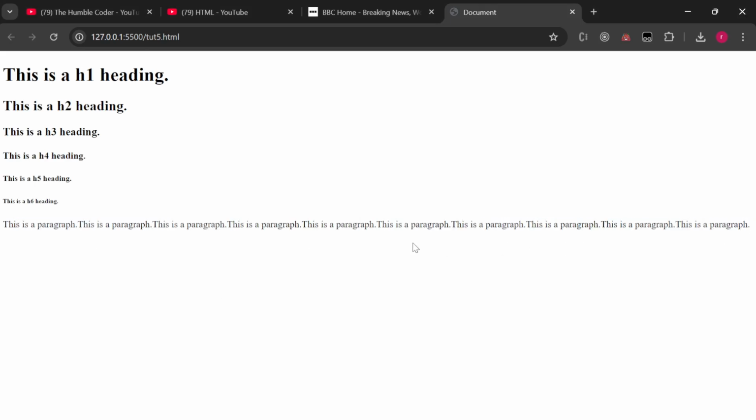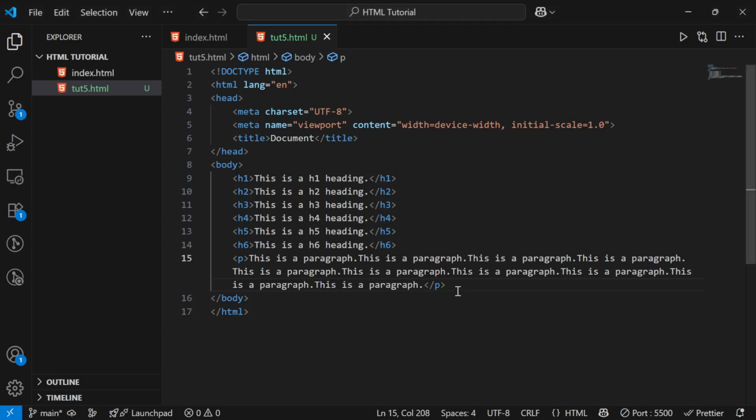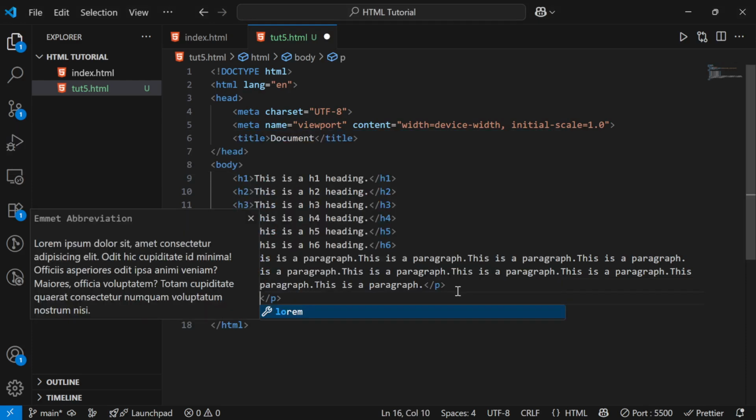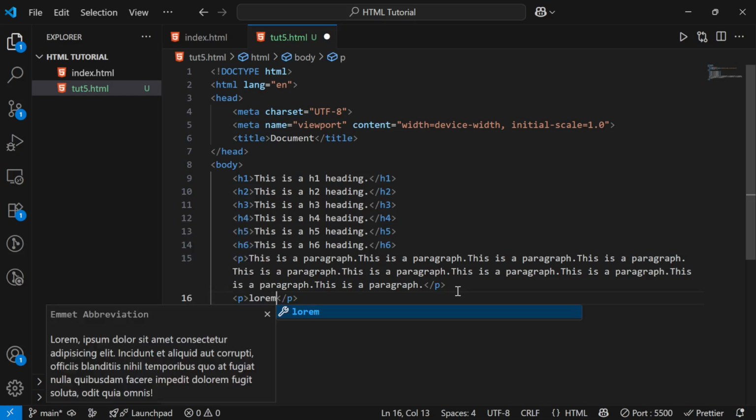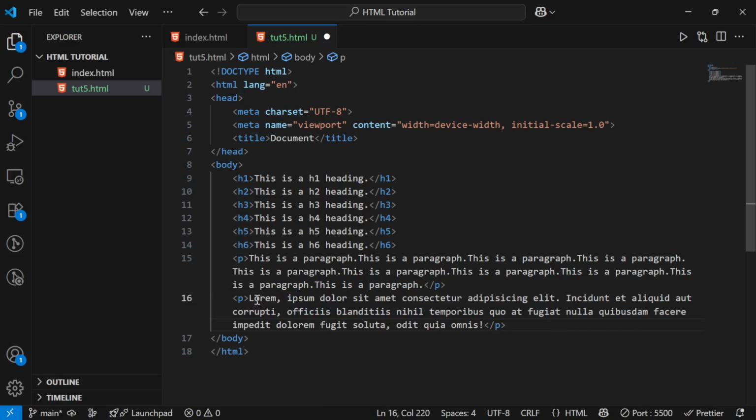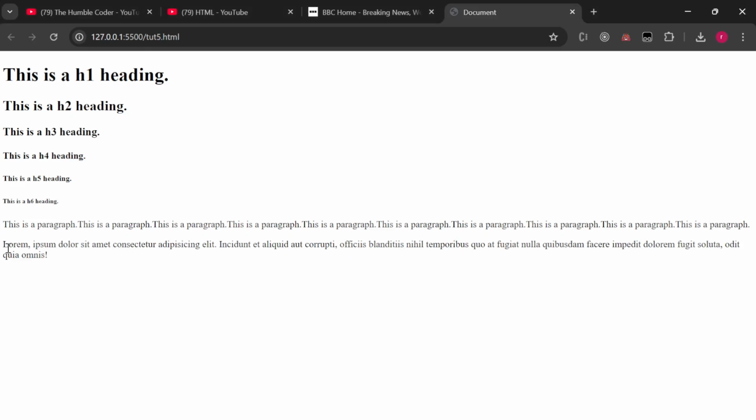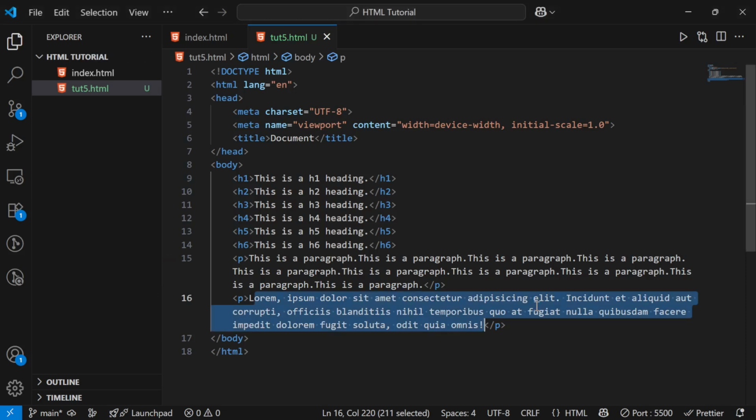Now, there are different things. Whenever you have to write a long paragraph, you might not have so much content, right? So you can use lorem. Lorem basically gives you some default populated content. See, lorem ipsum, some content will be populating. When you save it, you can see. So in this way, when you have to write dummy content, you can use this.